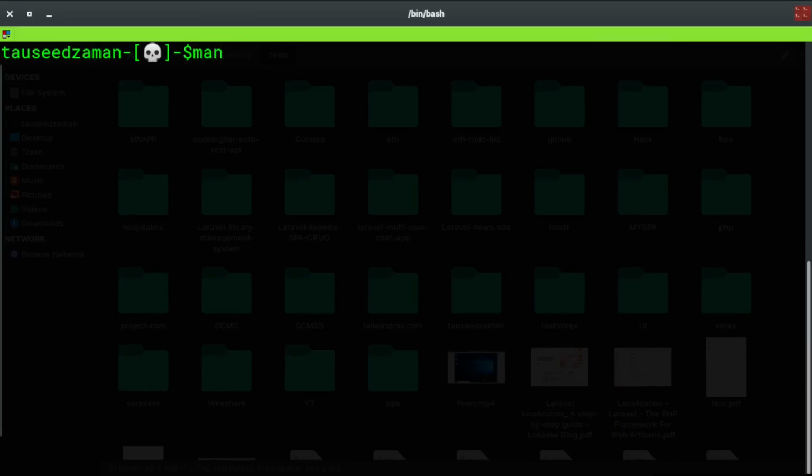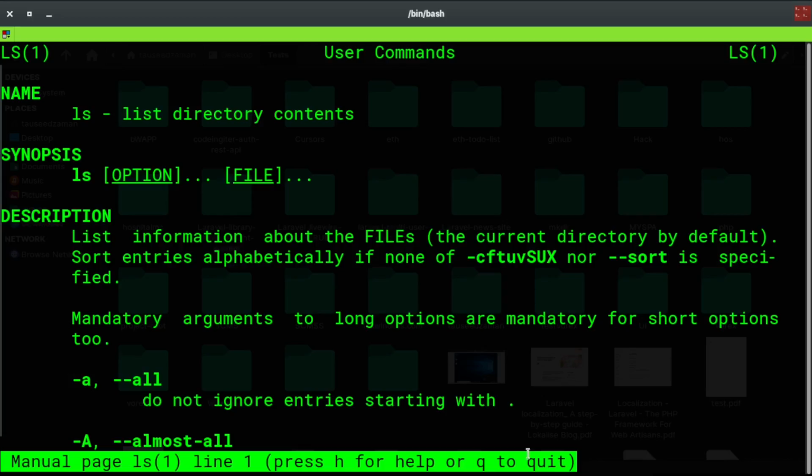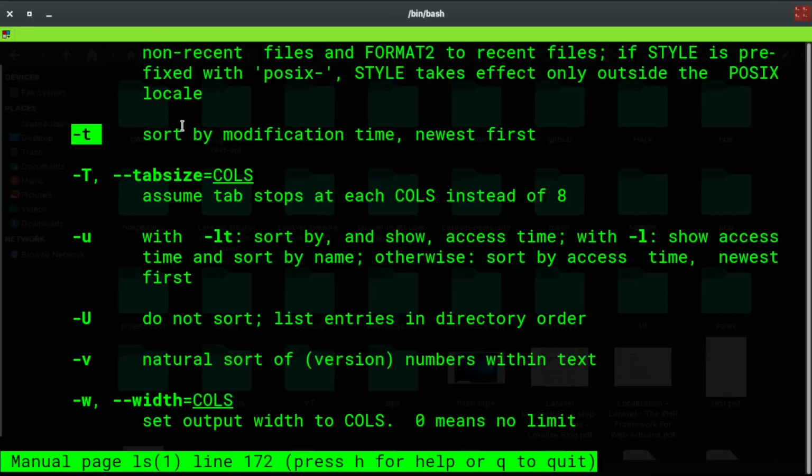Let's see the man page of ls and see if there is anything useful. The tag t flag or parameter sorts by modification time, newest first, so it orders the entries based on the time of modification.